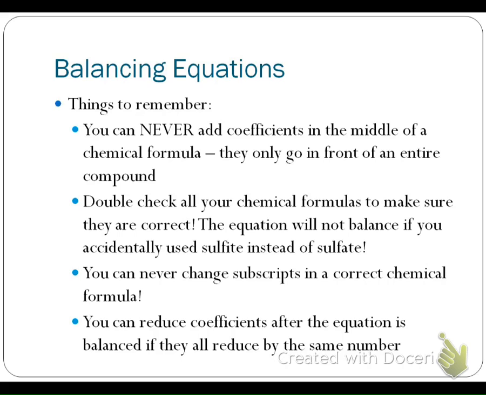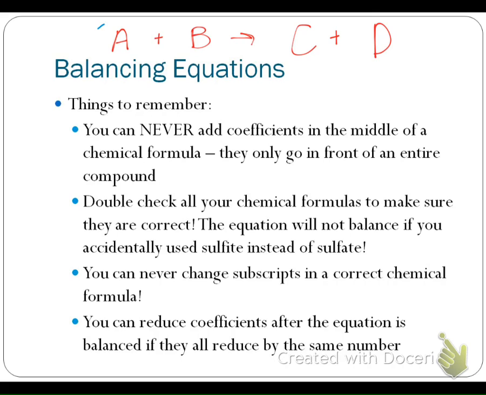Okay, and our last little thing to remember is that we can reduce coefficients at the end if they can all reduce by the same number. If they are all divisible by 2, then we can reduce them by 2. So let's say I have just our basic chemical equation up here, A plus B yields C plus D. Okay, so let's say I put my coefficients in here. I'll put them in a different color.